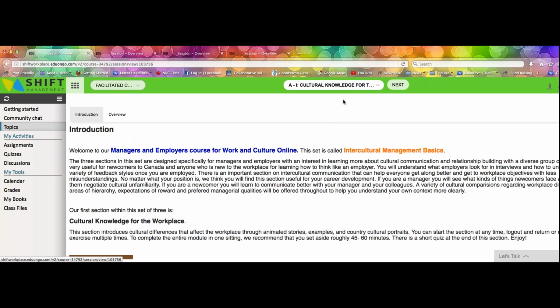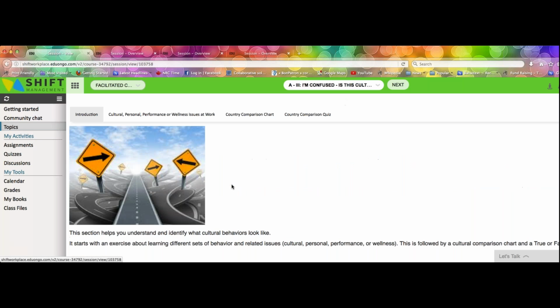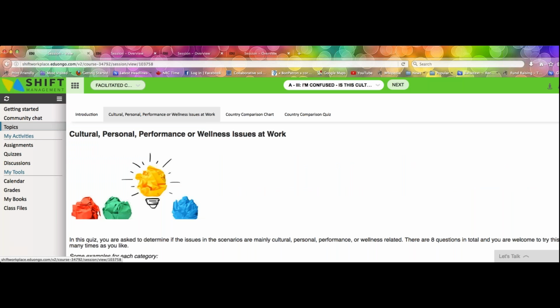And then you can use the tabs to move through the course. As you can see, it's not a whole lot of text, and when you click on each of these things, you get a chance to do it as you go along. It's quite visual. There are usually videos all over the place because there are over 50 videos in the whole thing.